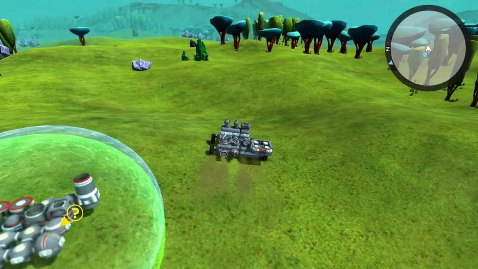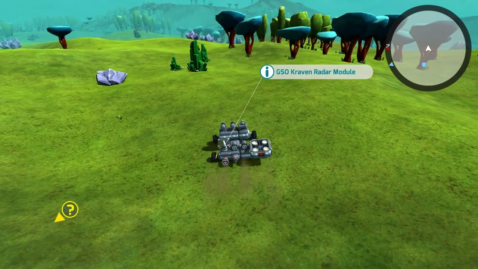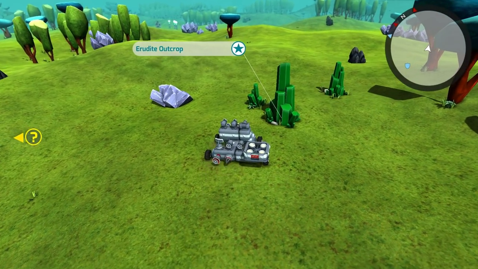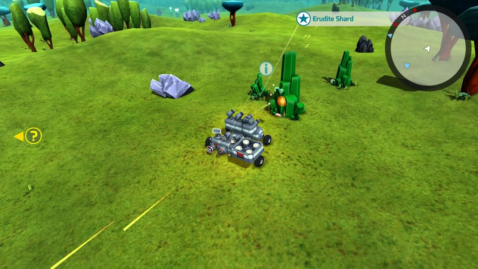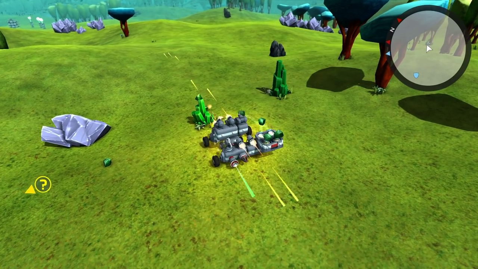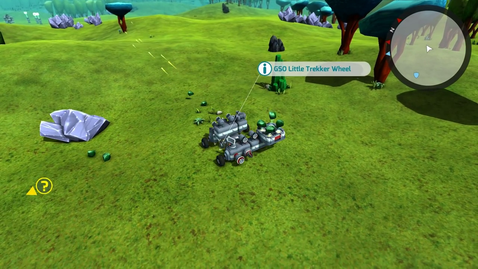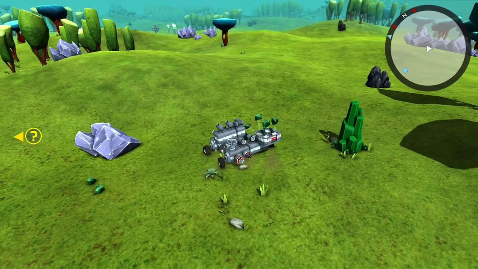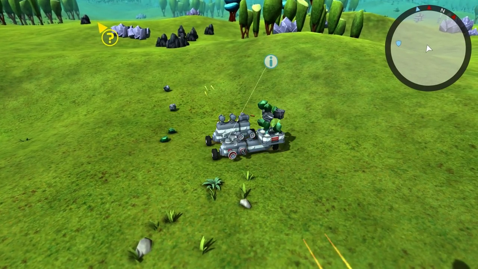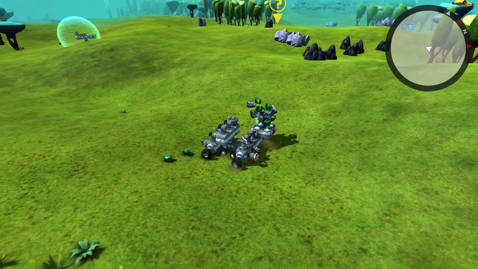Now I'm going to go over here and collect a few different kinds of resources, things that we haven't collected before, like this iridite outcrop, these little shards. And you'll see some of them are stronger than others. Some of them will give more loot than others, you know, than trees and rocks and things of that sort. We're going to go ahead and get some of this purple stone kind of looking stuff and actually make sure to pick up all this.